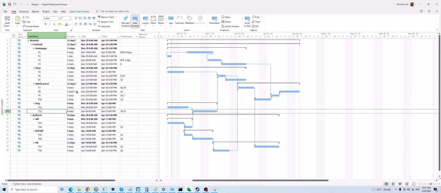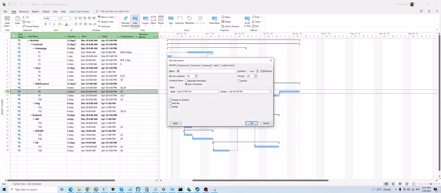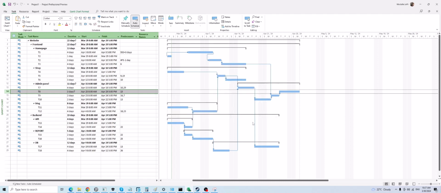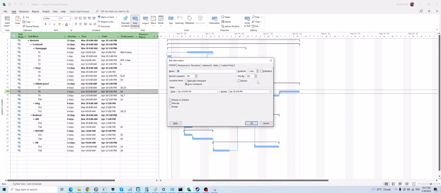It is something that can be helpful when you are not sure about the duration of a task. Okay, but still you want to put a value, but you mark it as estimated, so later you can find it, refer to it, and try to see why the duration for that task is still estimated, why it's not approved, why it's not confirmed. Maybe you are not sure which resource to use, maybe you are not sure who is going to work on this task, and you need to gather more information to make sure that the duration is more accurate. Okay, but you can use it if you want.